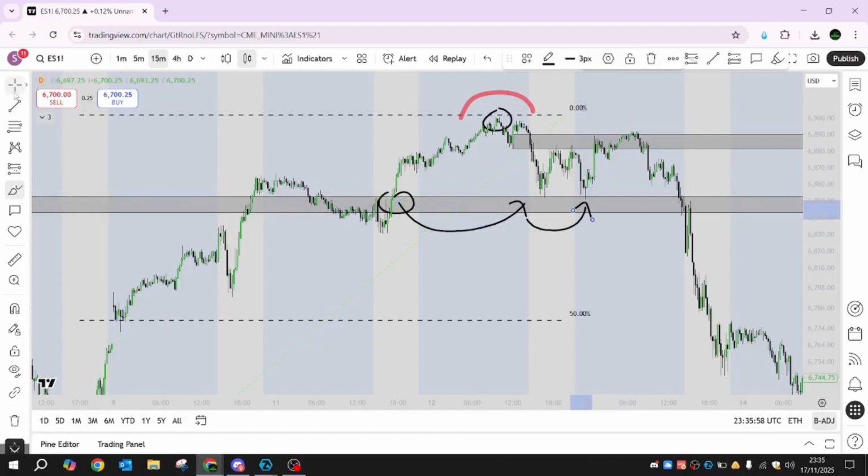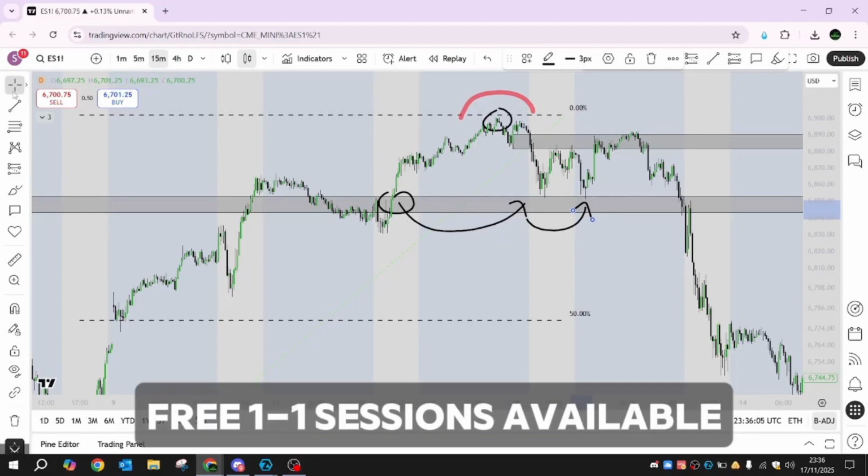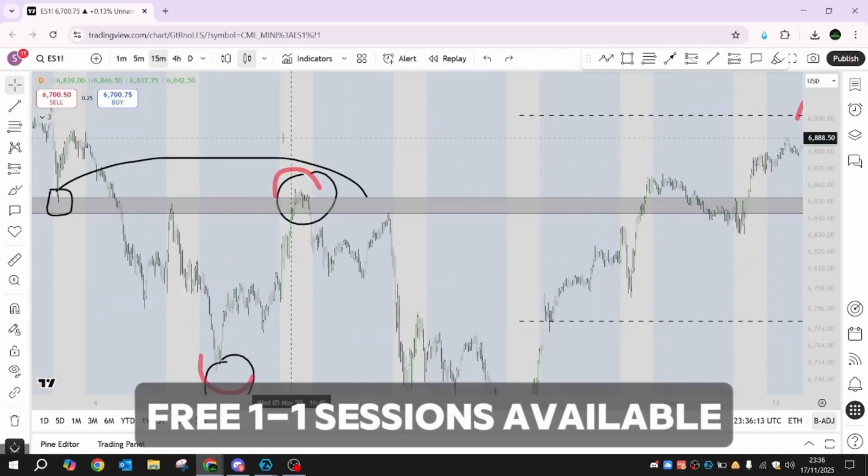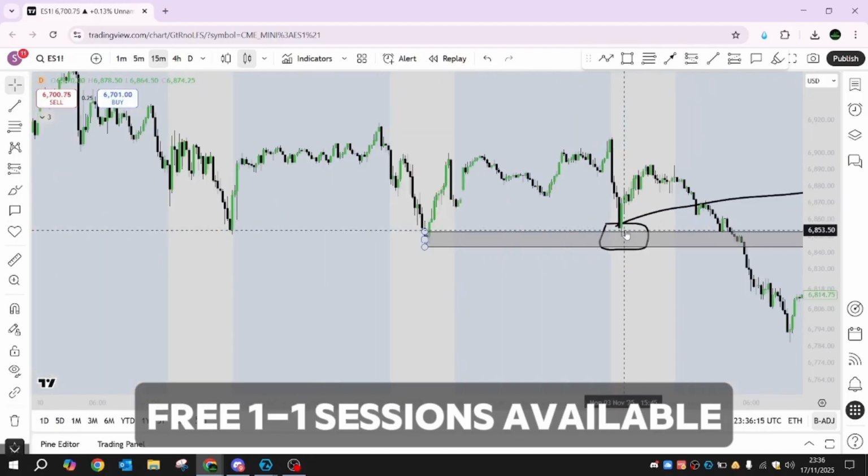Now, one question I get, and this translates into a problem for traders, right? How do I identify my key levels? So this is something I'm going to break down in this video, right? How do you identify these key levels? So basically, it's two things: order flow and fair value gaps. That's the only thing I use to determine my key levels.